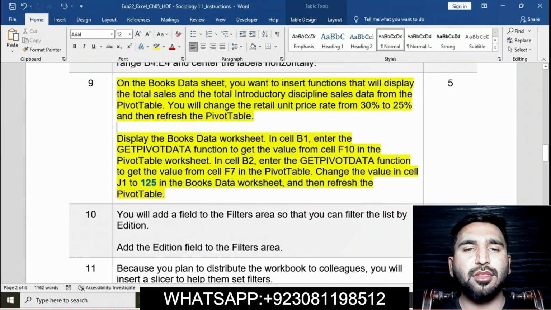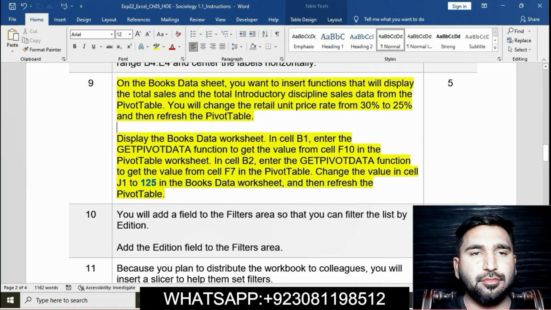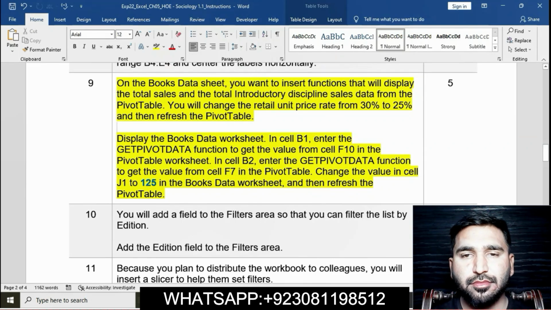Question number 9 is that on the books data sheet you want to insert a function that will display the total sales and total introductory discipline sales data from the pivot table.